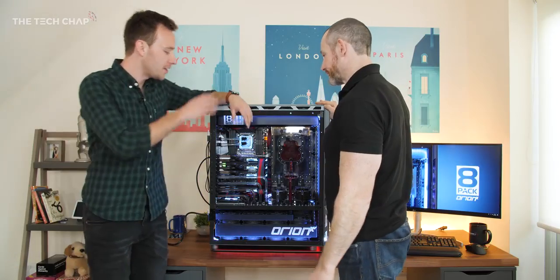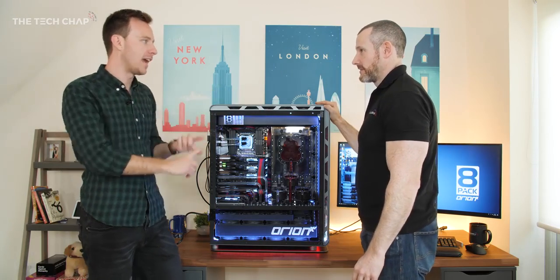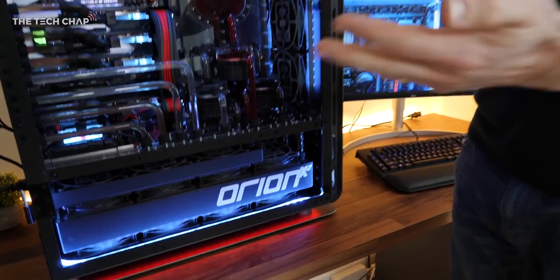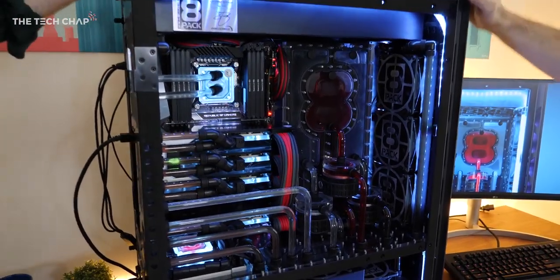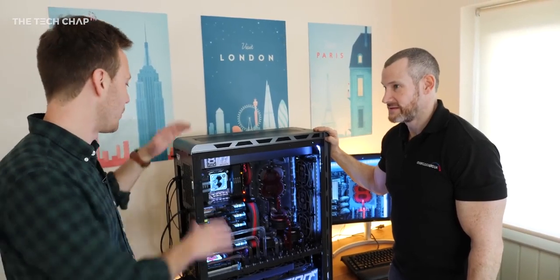True, you're absolutely right. This is extreme and way beyond what most people would want, but as you say, it's not just for gaming. This bottom system here would handle 4K gaming without any type of issue. And then you've got this as well. Yeah, of course. Use both systems for gaming in 4K simultaneously, father and son or friend and friend, whatever. Everything can be done really with this system. I love that, so you could actually have a whole separate LAN PC setup within the case.